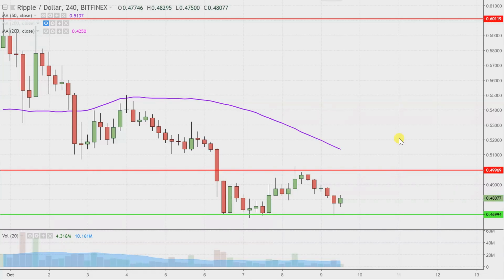In order to accomplish that, I just want to talk about more so broad levels and then walk you through a couple questions to ask yourself. So the first level that I do want to point out is right here at 50 cents, which is the green line down here. Talked about this yesterday, and over the past 24 hours, it has once again been confirmed as an area of support. You can see a few hours ago the price did actually go down around 50 cents, but to give credit where credit's due, the bulls did a great job of holding strong. So that is definitely still that near-term level of support.